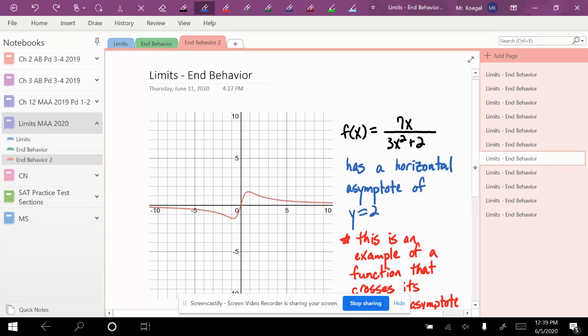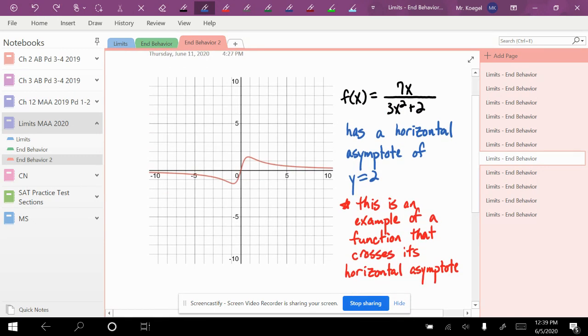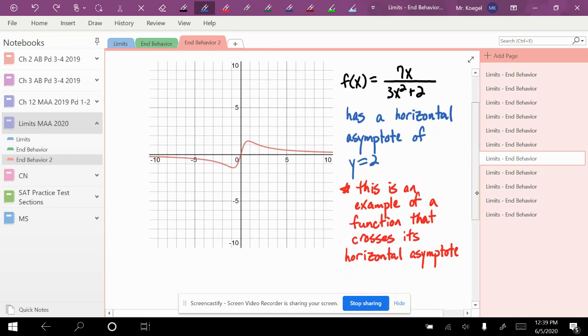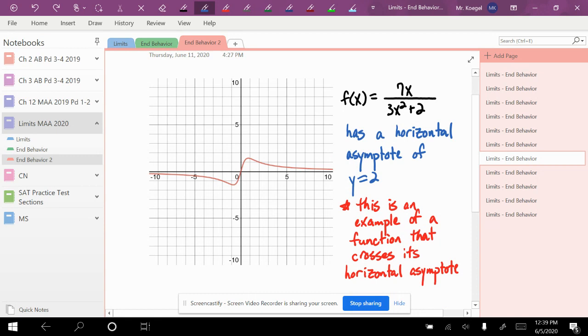Now, I've had students who had a misunderstanding of what a horizontal asymptote was, and they'd take this graph right here and they'd erase that part and put a hole there. I'd say, what are you doing? They're like, oh, there has to be a hole there. I said, why does there have to be a hole there? And he said, well, because a function can't cross its asymptote. I said, no, that's not true. A function can cross its horizontal asymptote. It just needs to approach it. So the horizontal asymptote is a line that the graph approaches, but does not necessarily avoid crossing. That's not part of that deal.